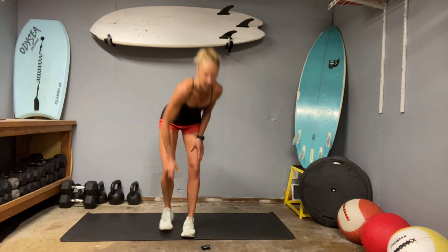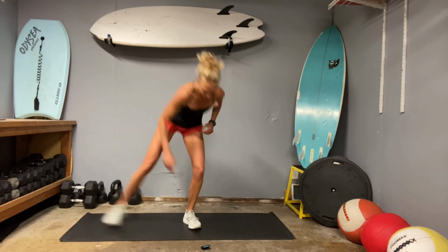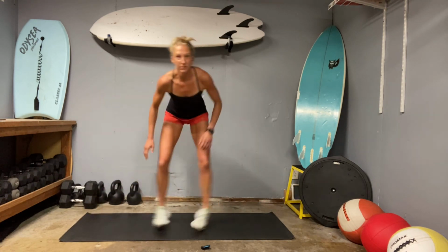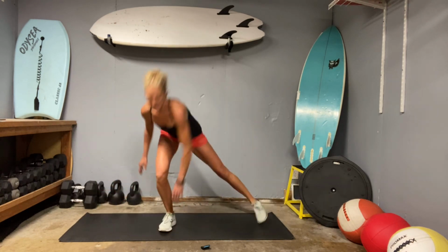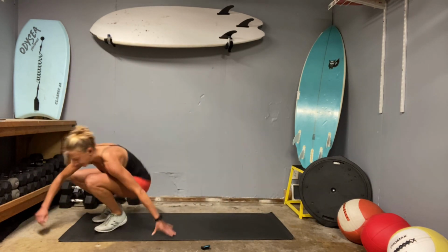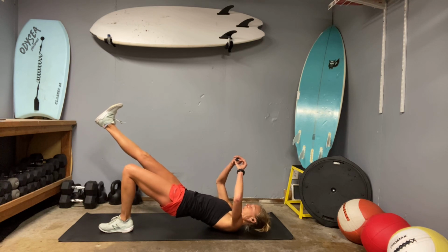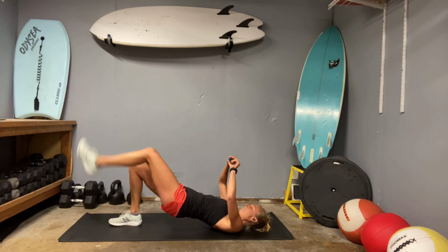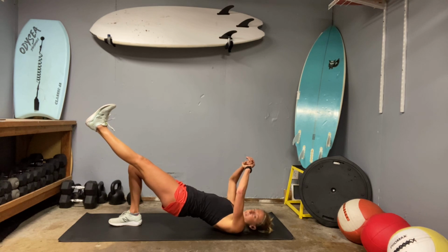Ready, set, and go. Extend, hold that core. We woke it up in all of our planks. Line up that knee and toe. Get as low as you can. Please check in with that upper middle back. It likes to round. We have to keep it flat. 3, 2, 1. Lie down. Push up. You can hold a regular glute bridge or hit up your single with me. Drive through that leg. Switch. Hold strong. Flex that lifted leg. Level off your hips.